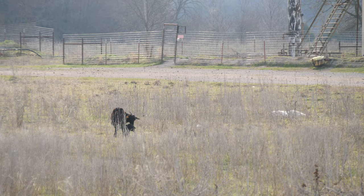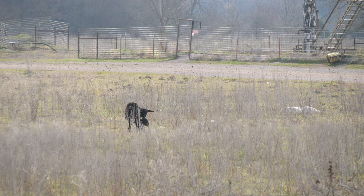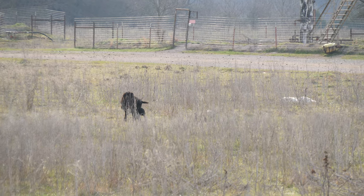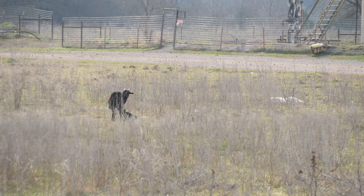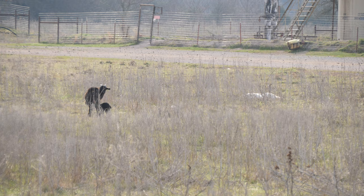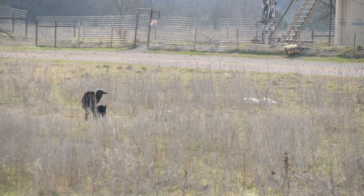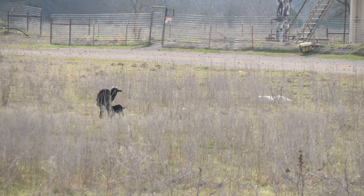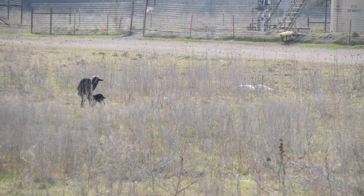I try to feed the dogs that have stayed back in the previous pasture for this reason. There's going to be nannies. This nanny right here, this is Doling, I believe. I can't see real well from this far away, but she's had a new baby, brand new. And maybe you can spot it laying down in white there. There's one of the dogs right there with her. So I want to feed them first and encourage them to stay back because their desire is to go with the pack.